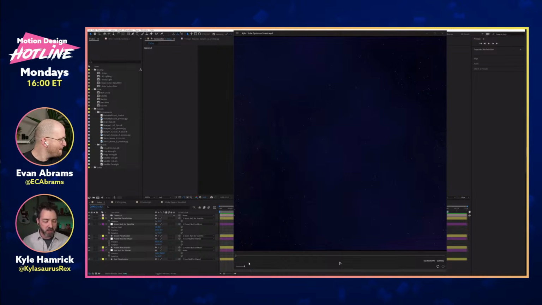So I built, maybe as a nice counterpoint here, essentially a diorama of a little solar system so that we can talk about working with parenting things in 3 dimensions, and I can touch on lighting and stuff more as well, since Evan concentrated on camera moves. So I'll show you quickly this thing that I built, and then we can dive into some of those pieces. It has some sound design too, so I'll shut up.